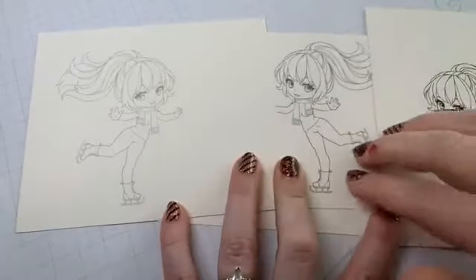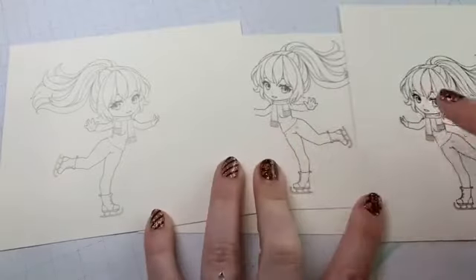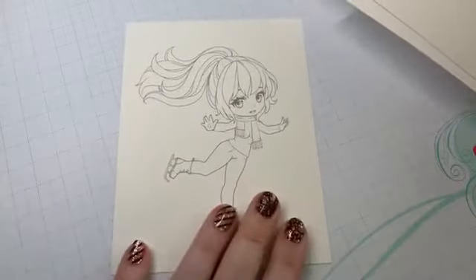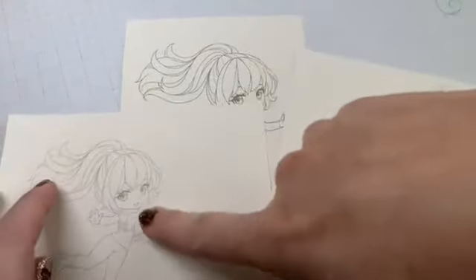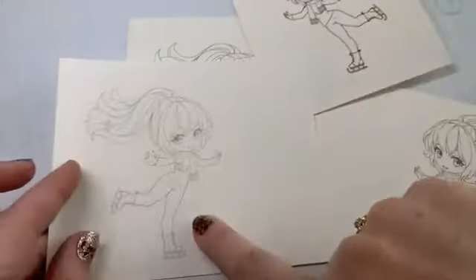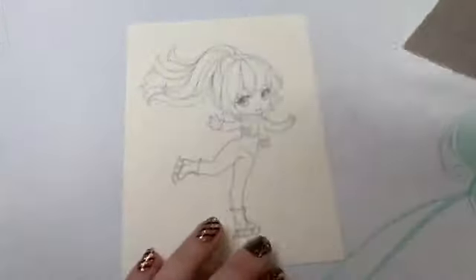This is how you can train yourself to color with no lines — start at 100%, move to 50%, then 30%, then 20%, and baby-step down. You can flip-flop images, resize them, anything like that. I've made this girl nice and big so you can see the detail when I'm coloring.